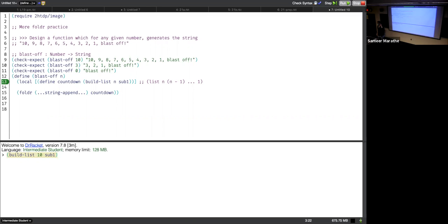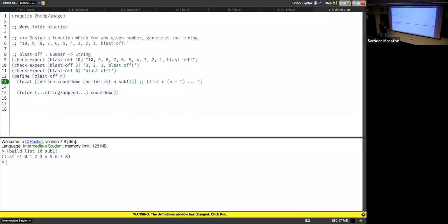Wouldn't it be an error if you get the long list and would stop at 0? No, it wouldn't be an error. Remember that build list takes in a function that takes a number and returns an element, right? Yeah, so if we use sub 1, what build list passes into the function is 0, 1, 2, 3, 4, 5, 6, 7, 8, 9. So what we get is basically just the list shifted by 1 into the negative numbers.